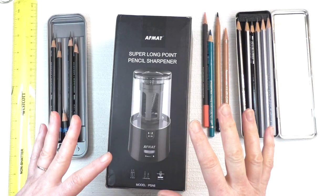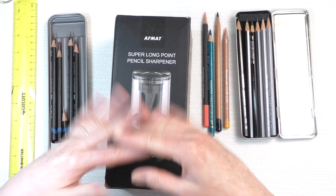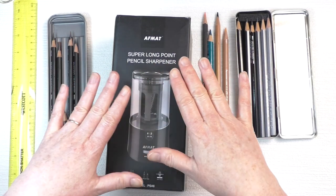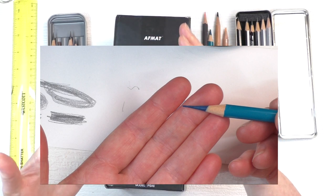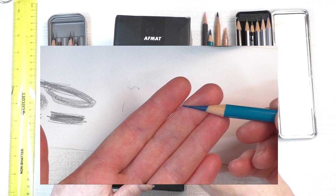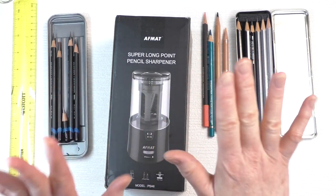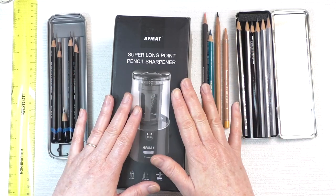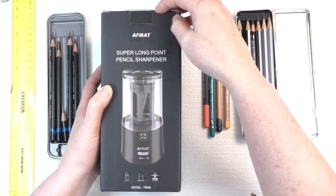Now, I've always shied away from long point pencil sharpeners. So after reading about long point sharpeners, the benefit of using them, that you get more pigment, basically, whatever pencil you're using, on your paper, so you don't have to sharpen it as much. I'm going to put that to the test, but first, we are going to unbox and sharpen some pencils. Okay, so here we go.